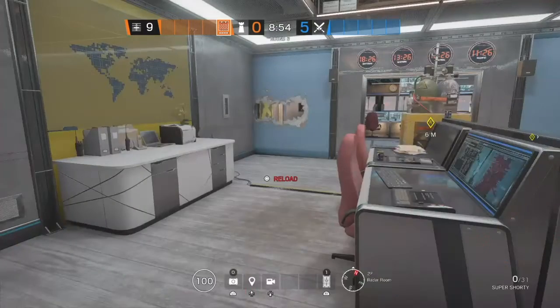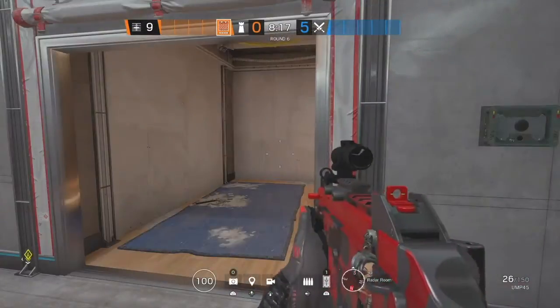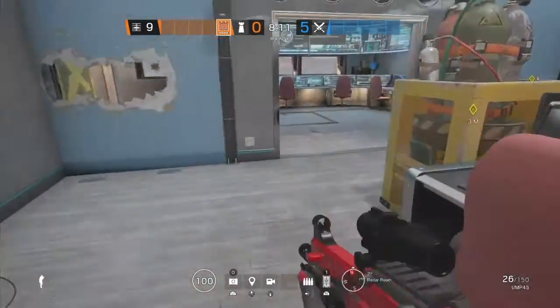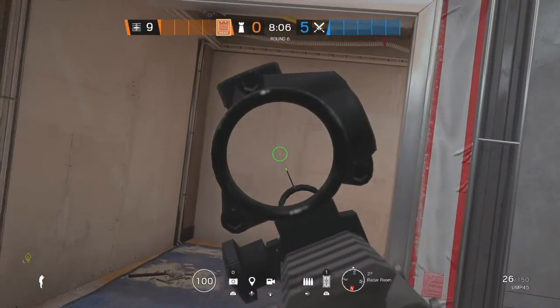I feel that this camera will come in handy in late round situations if your team is forced off the radar room site. Your main responsibility as Castle in the early game is to hang very close to the construction entry point, but you can also assist Mute by holding an angle on the 90 window close to red stairs.